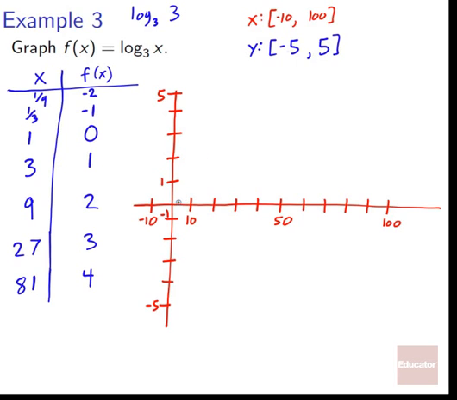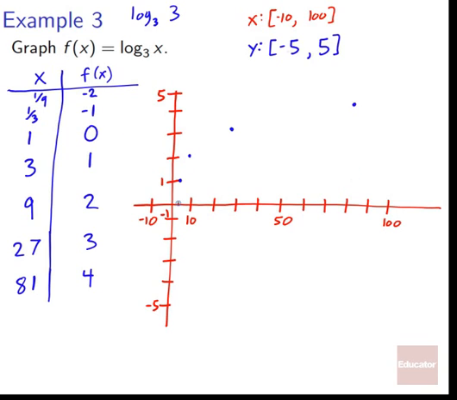We see at 3, we're at 1, so we're very close here. We're just a little under 1/3 of the way out to the 10. So let's say it's about here. At 9, so just a little bit before the 10, we're at 2. At 27, so 10, 20, 30, so a little bit before that, about a little under 1/3 of the way towards the other side. So 27, we're at 3. 81, so 100, 90, 80, just a hair in front of 80, we managed to be at 4. There we go. Now, we want to go the other way as well.